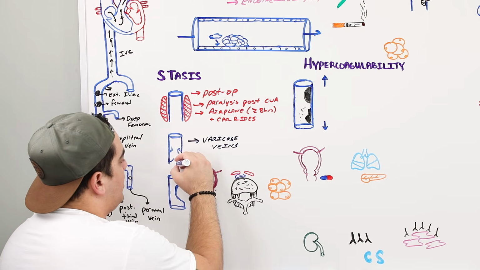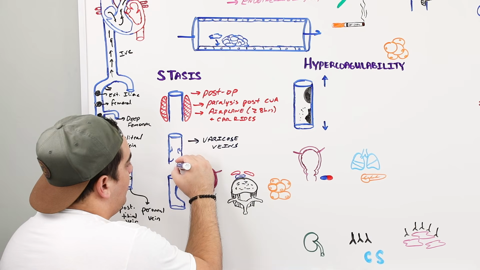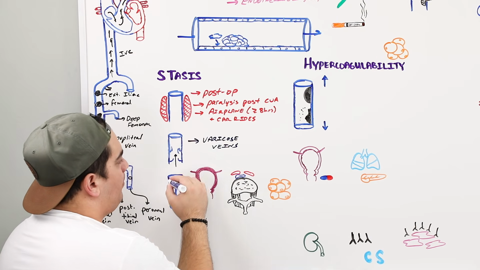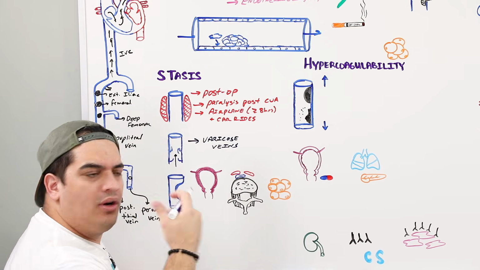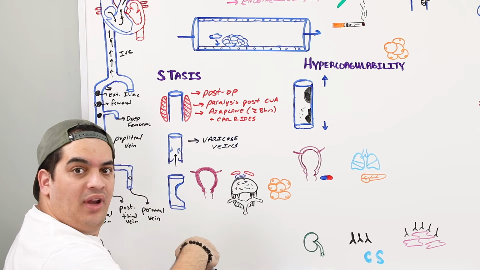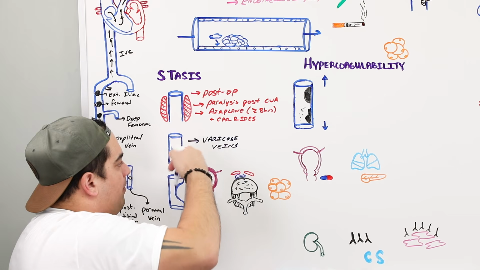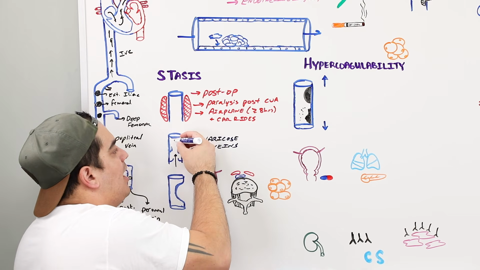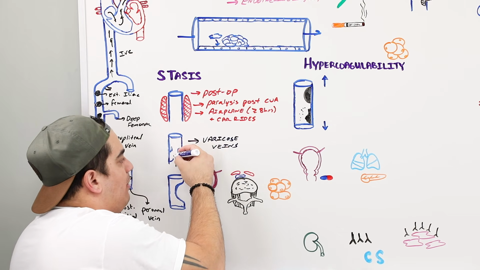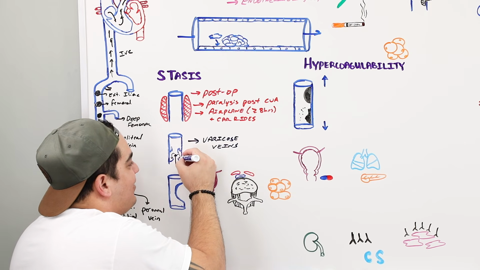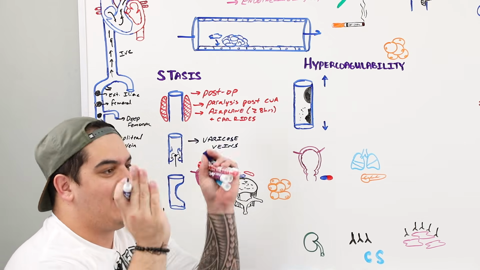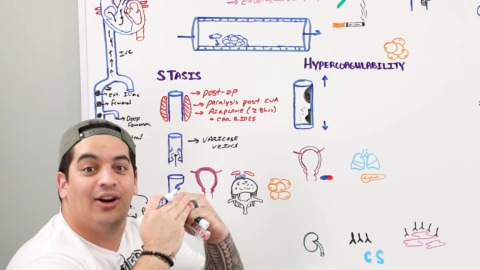Normally what valves do is, if blood would come from this segment, it would come up, and it's very slow. What would happen is we would want to prevent blood flow, because it's not under a lot of pressure, from backflowing into the segments just proximal. So let's say that it goes up, and then the pressure isn't enough, it starts going back down. We don't want it to go all the way back down. So we have these little venous valves that basically trap it and say, okay, blood's going to stay here for now.